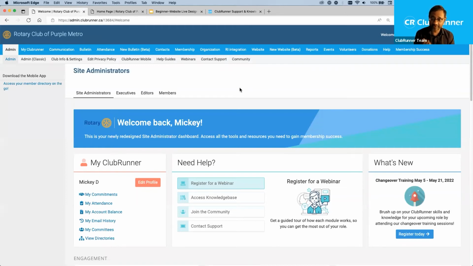Before we get started, it's very important to note that if you're following along today and you want to edit your homepage, you must be a website administrator, whether that be for a club site or a district site. You have to have administrative or admin level access. This will not work if you don't have the highest level access. You need the highest level website access in order to edit your homepage. Okay, so if you're trying to follow along and anything is grayed out, it just means you don't have that admin access right now. I'm logged in as a website administrator, so we're going to go edit our homepage.